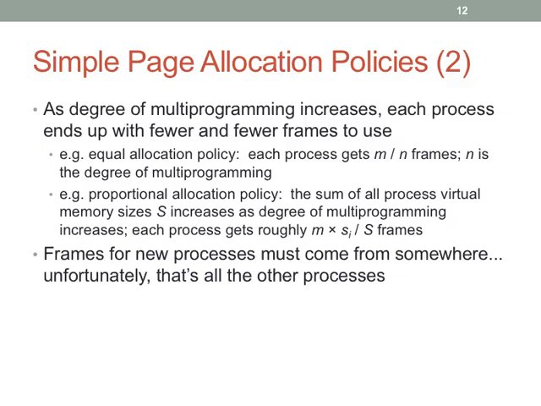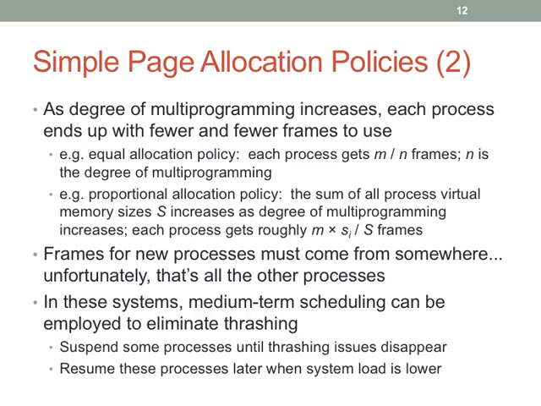Okay. So you can see this is about allocation. This is not about eviction. This is more about allocation. That we're starting to take away frames from processes, and so that's going to increase the likelihood of thrashing. And so what this really illustrates is the importance of controlling how many running processes you have.